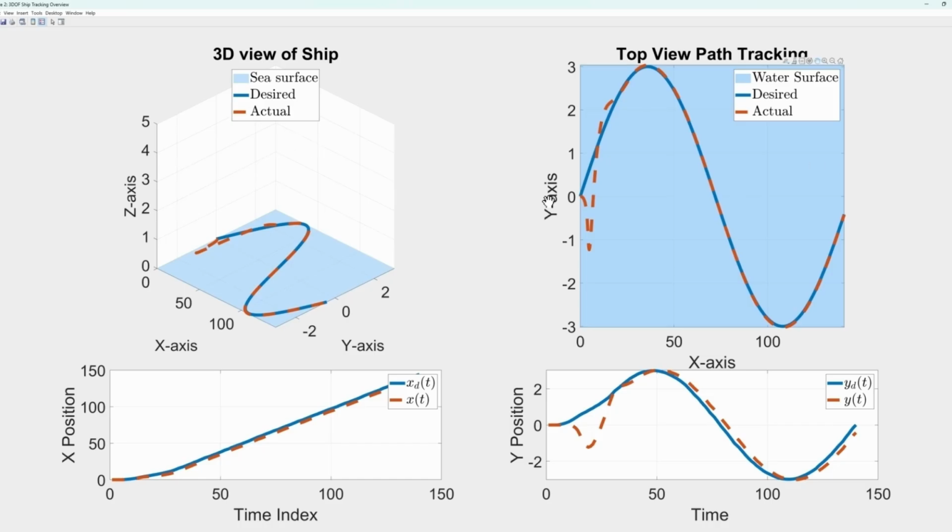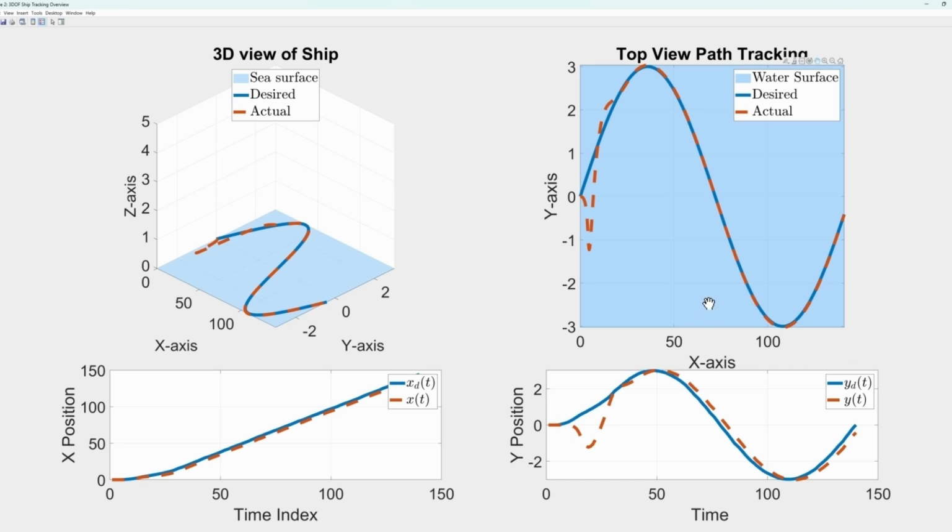So you can see we have 4 figures over here. For this one, I used a grid of 3 rows and 2 columns. The first plot occupies the first 2 rows, and this one occupies the same 2 rows of the next column. And here we have results for position X and position Y.